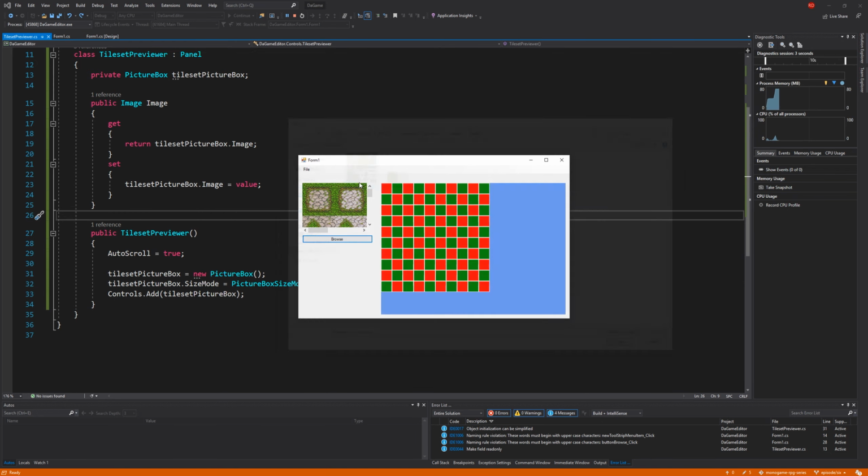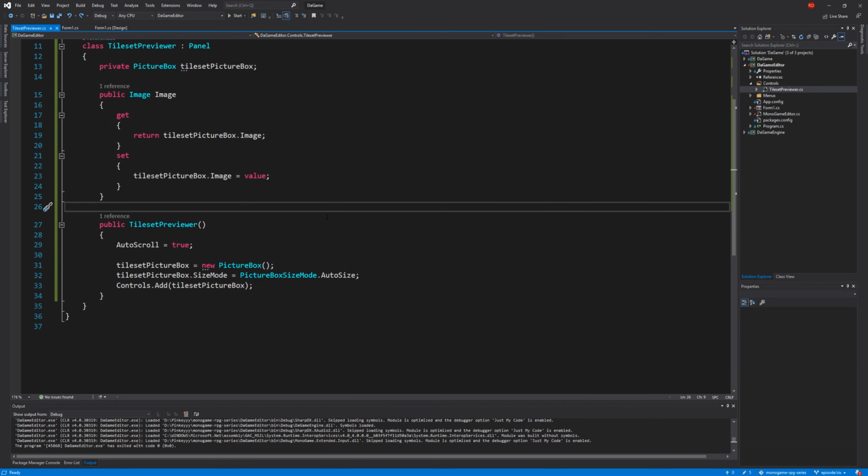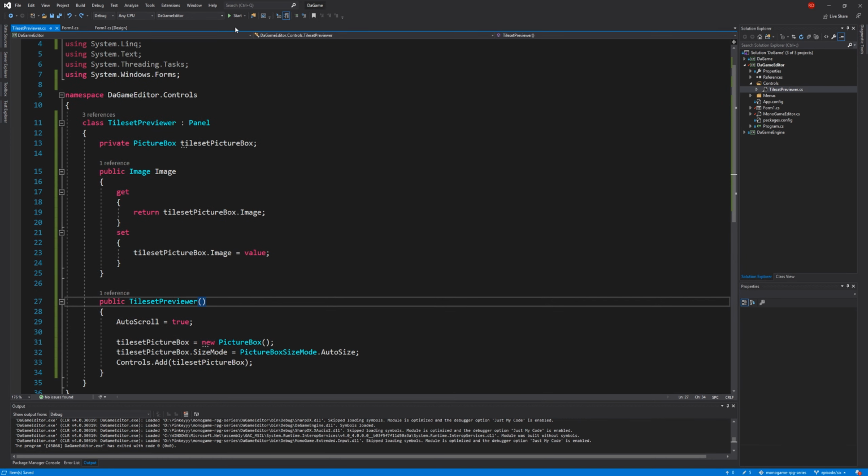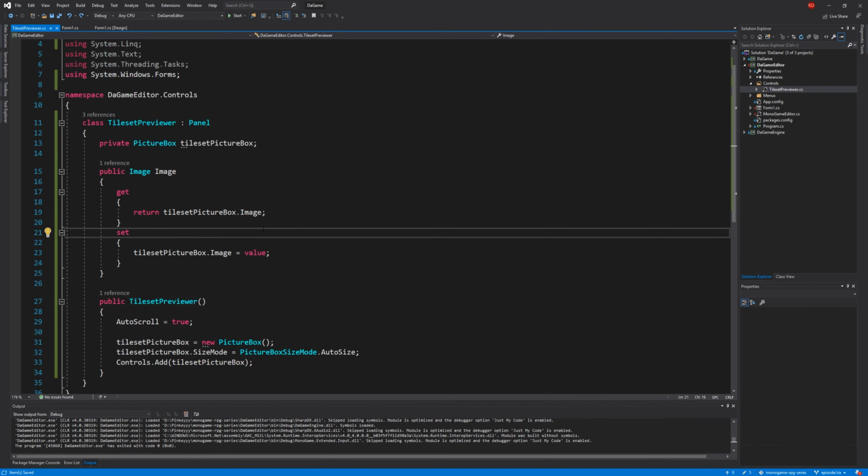Browse, full tile set, and you'll see straight away we have our scrollable behavior, which is perfect. Excellent. Okay, so let's close that down. We have our scrollable behavior, we have our ability to load tile sets, we have some foundation now to be able to move forward and actually do some more work with tile sets themselves.